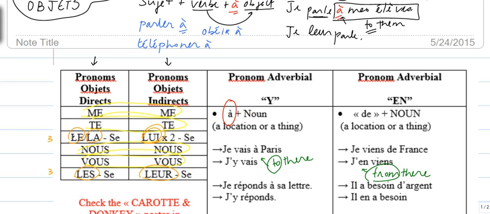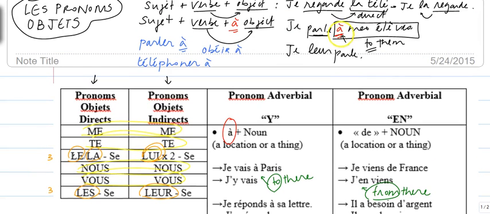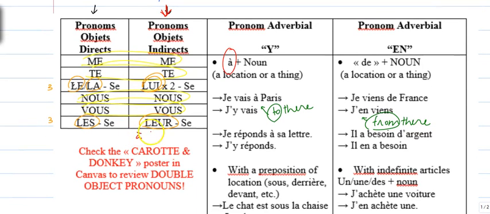Okay? Now for Y, the most important thing that you're looking for with Y is the preposition à. So I know what you're thinking right away. You think, wait a minute, we just spoke about à right here and said that we would pick from this column right there. Ah, yes, but here à was followed by people, persons, personnes, à plus people. Here, it's still à plus a noun, but that noun has to be a location or it has to be a thing. So people here, things here.